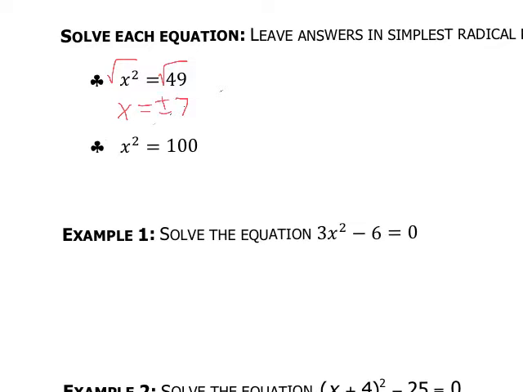It's the same thing that you saw in the quadratic formula. That's built into the quadratic formula already, because it's plus or minus the square root. But from here on out, when we're taking square roots, we need to realize that it's positive and negative. Okay? So same thing here with x squared equals 100.